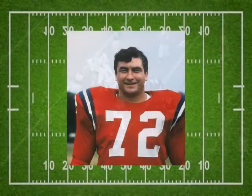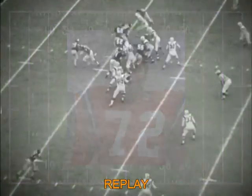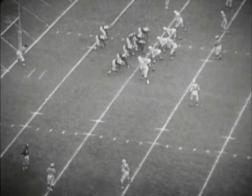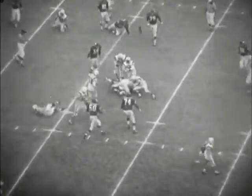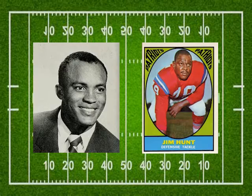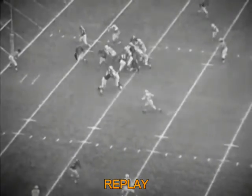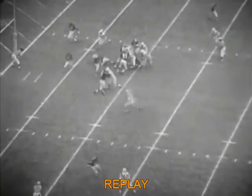Eisenhower, whose nickname is Wildman, is a first-year player taken by Boston in the sixth round of the AFL draft. He's a regional hometown hero from Mineola, New York, who played college ball at Boston College and is now in the pros with the Patriots. Davidson gives to Abner Haynes running wide right — he cuts up field to the Dallas 13 and the tackle was by outside linebacker Rami Loud and defensive tackle Jim Hunt. Third down and nine yards to go. Middle linebacker Frank Rabadi gets penetration which forces Haynes deeper into the backfield, and then defensive end Bob Dee strings the play out while safety Fred Bruni runs up strong and seals the outside, forcing Haynes back to the middle where the pursuit catches up with him.